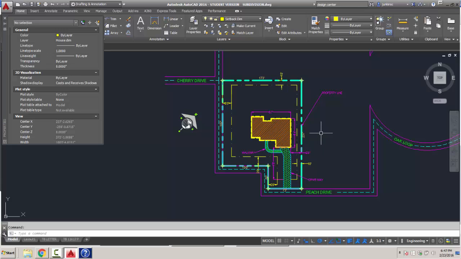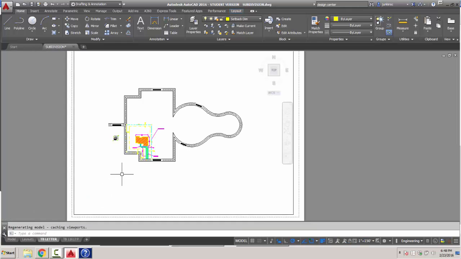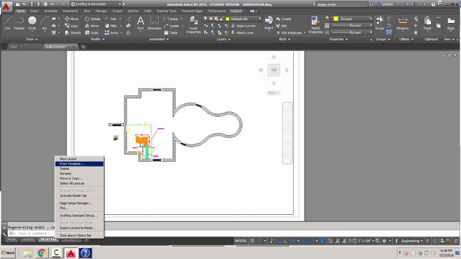All right, so now we'll turn some layers back on. Before we do that, let's go back to our, really, do I want to do this? We'll do it on a letter size. So you can see now, ooh, that's not good, doesn't have my stuff in there. Well, let's right click. I'm going to bring it in for my template.